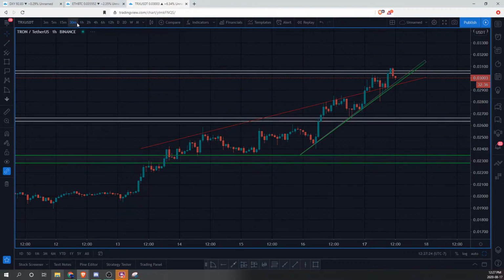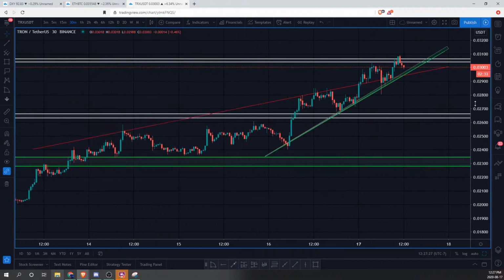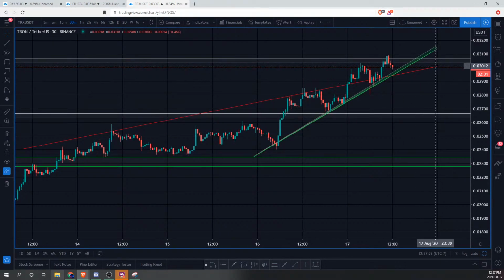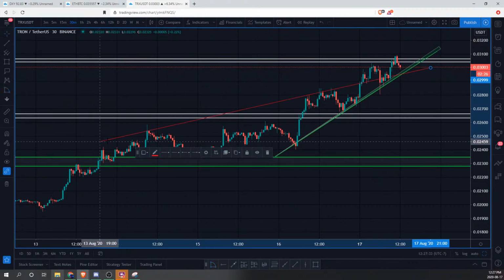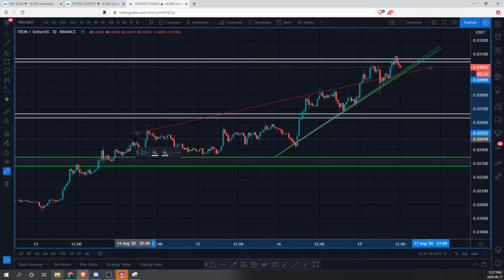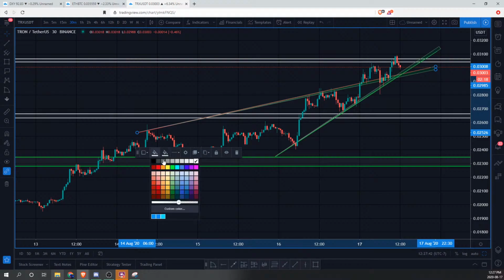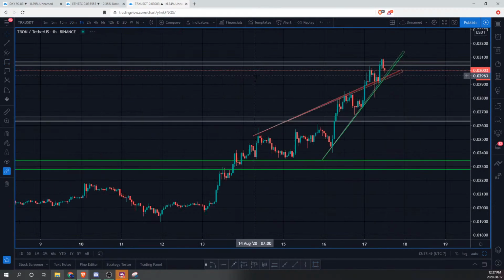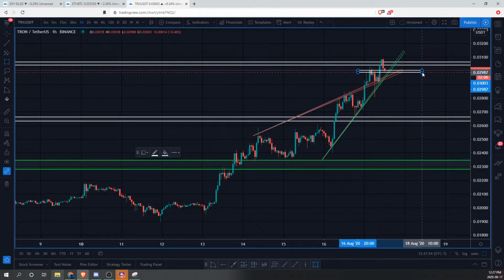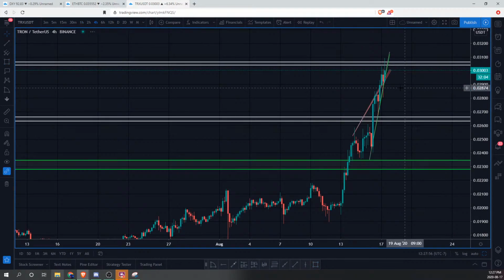For the projection, we can go to the 30-minute chart. And then we'll go here. Don't need it that far. And there we go. And then let's just go to a different time frame to see what we're able to identify here. We got a bit of a large zone here.